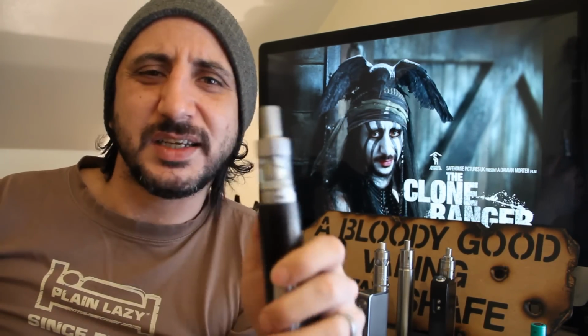30 quid, and everyone's going, well, it's cheap and it's a way to blow clouds. Yeah, but I think it's 15 quid for five coils as well, so they are 45 quid. Now, for another 10 or 15 quid, you can get yourself a really good looking RDA. You're going to be able to build your own coils and do your own sort of vaping experience, whatever way you want to. But this thing, I just don't like it. The vape is a bit warm, it's a bit harsh, the tolerances are shit on it, but I can see the appeal for 30 quid.